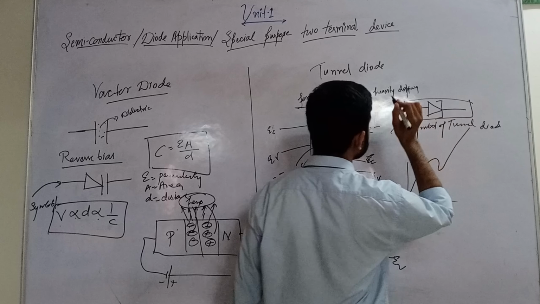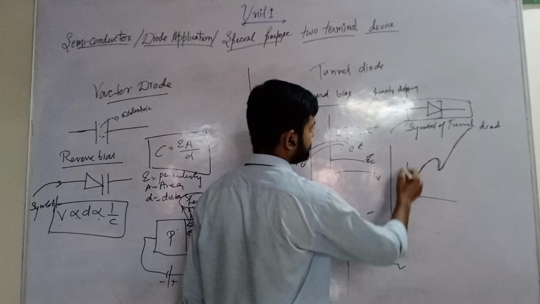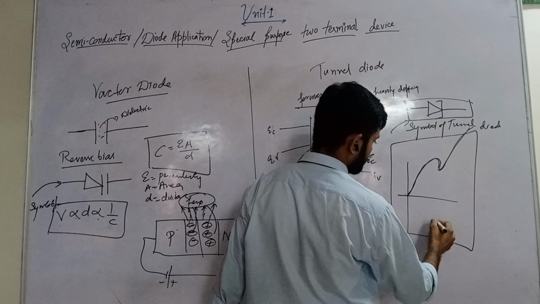This is highly doped. So on this condition, the forward bias comes in a short form. If they move down, they jump easily. The graph of this is very high. The graph is used to rectify any signal. Rectifiers are of two types: half wave rectifier and full wave rectifier.